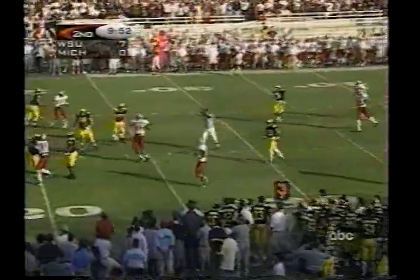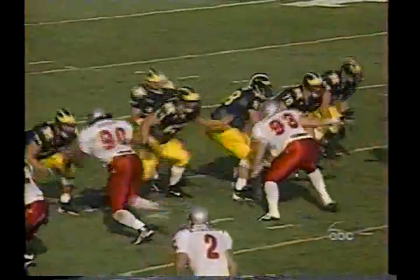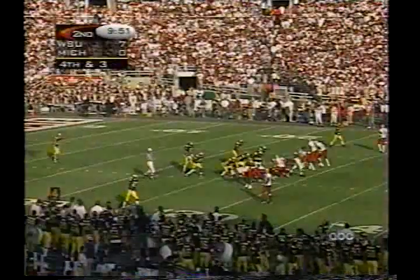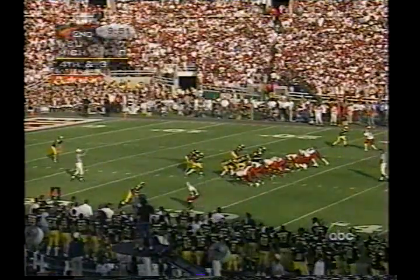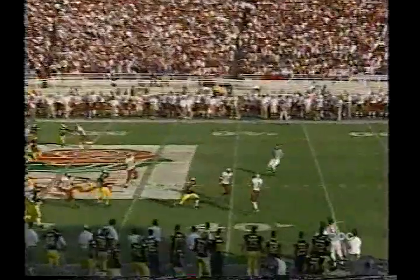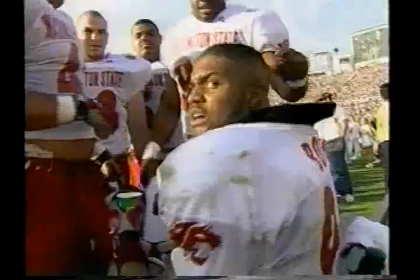The pass is batted down — that's the second time today alignment has affected the flight of the ball. Dorian Boos just swatted it away — 282 pounds, stands 6-6, number 90. He's doing a nice job. If you can't get near the quarterback, get your hands up when you see he's going to throw the football. On fourth down, Jason Benson is in the punt. Low trajectory — Sean Timms will find some room. Washington State once again going to have very good field position — first down at their own 40.